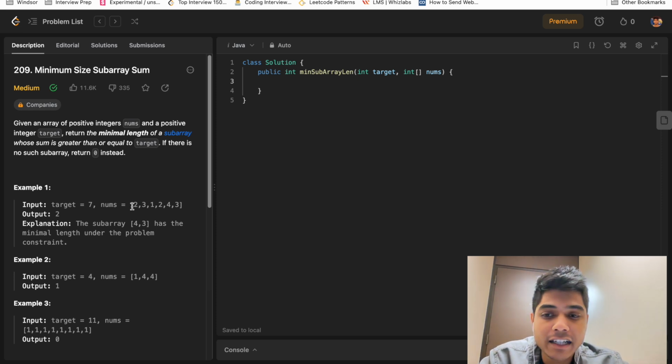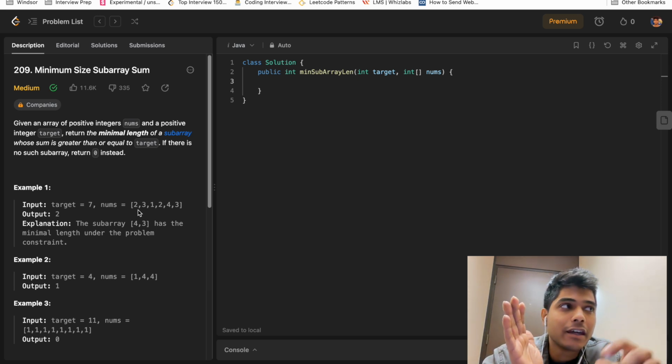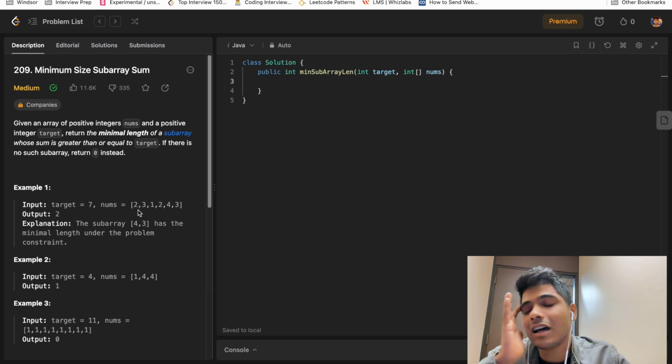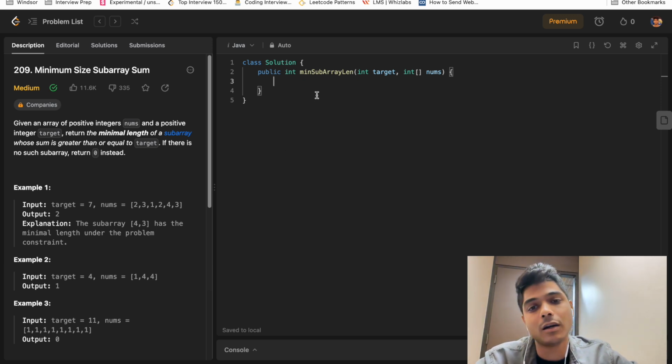And then as we iterate through the array, we would add to a local sum and check if it's greater than or equal to the target. If it is, we would do another iteration where we start subtracting the start from the local sum, and then we would update the result. I think it's better to actually show you as I code it out in Java, right?